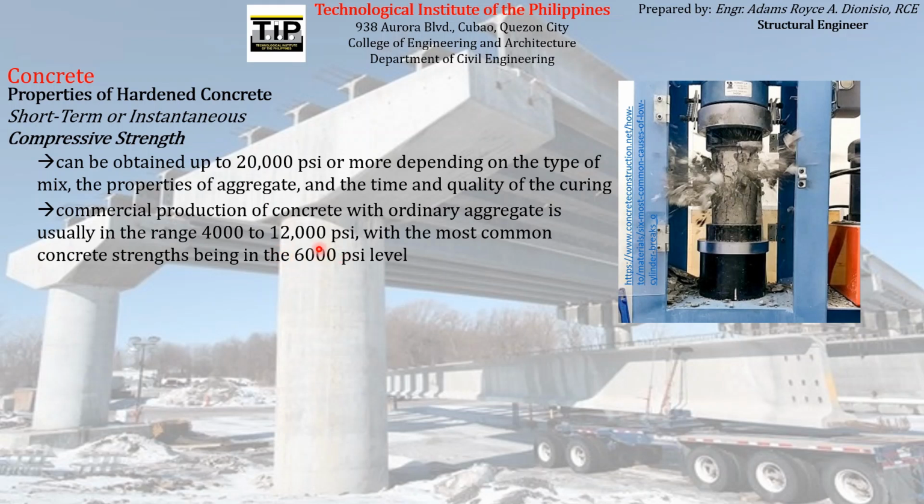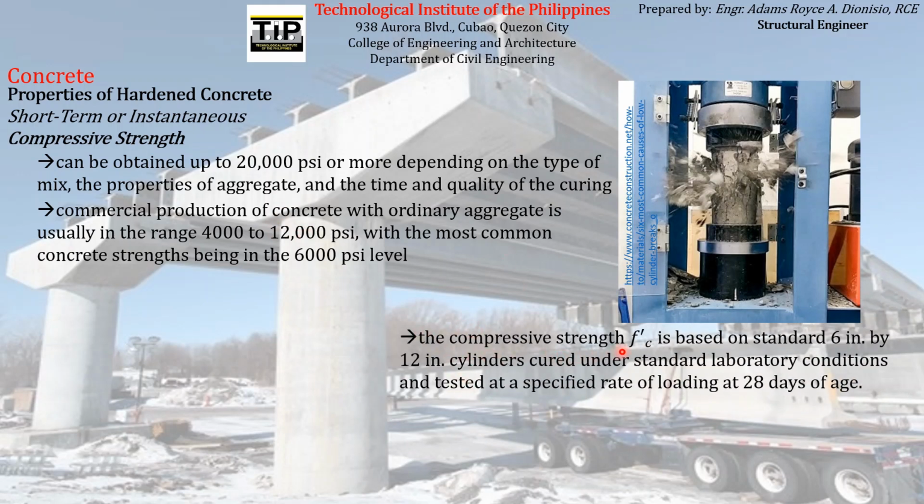used is 6,000 psi, but on low-rise buildings we can use as low as 3,000 psi, especially on residential structures, and then we can go as high as 12,000 psi for high-rise buildings or structures like condominiums, especially on the column parts of a high-rise structure, because we know that one of the most stressed parts of a structure, especially high-rise structures, are the columns of the structure. So it requires high compressive strength as high as 12,000 psi.